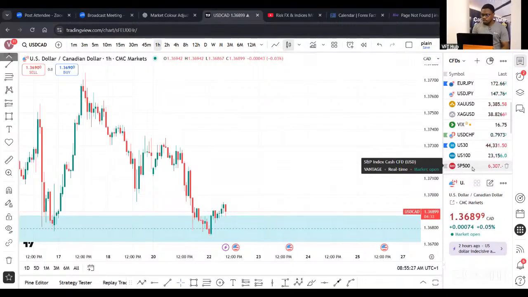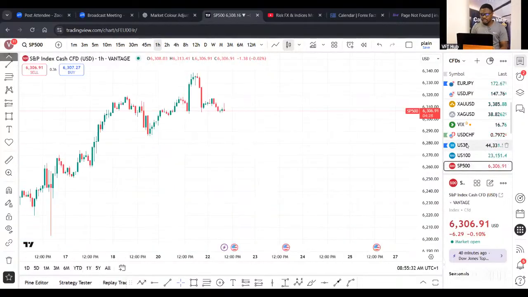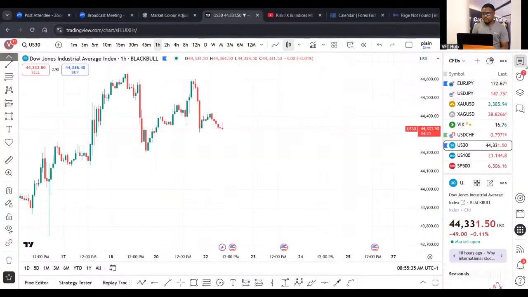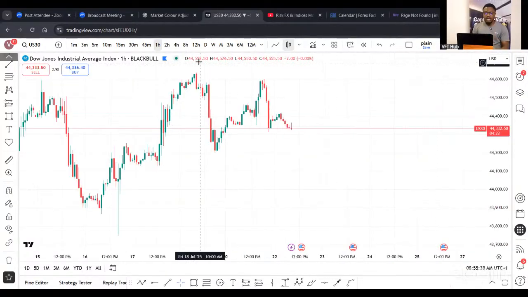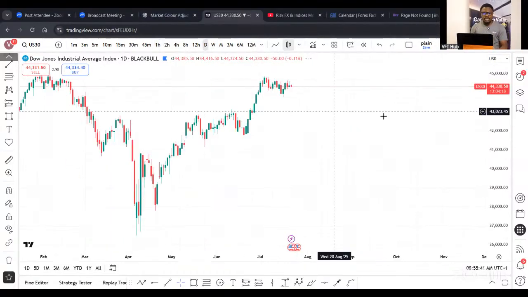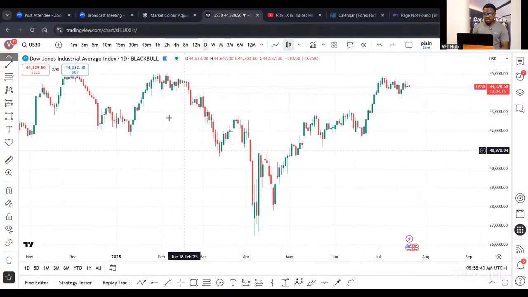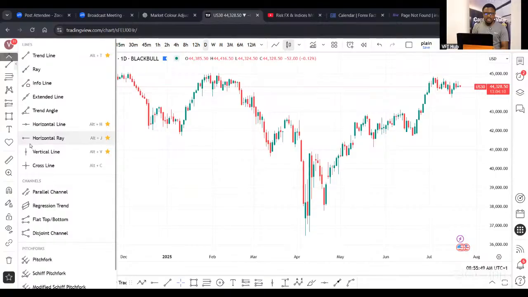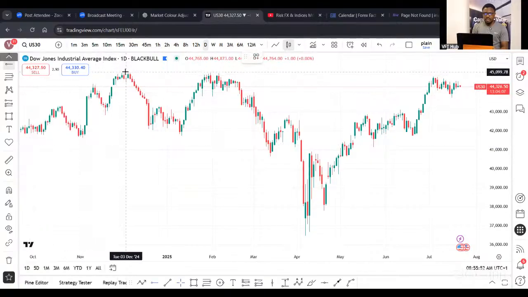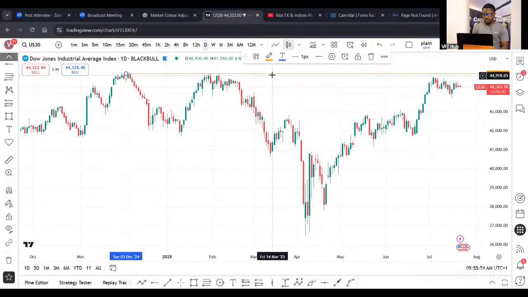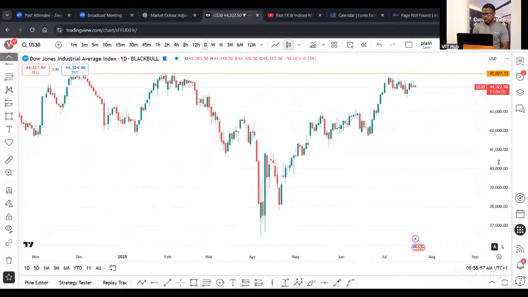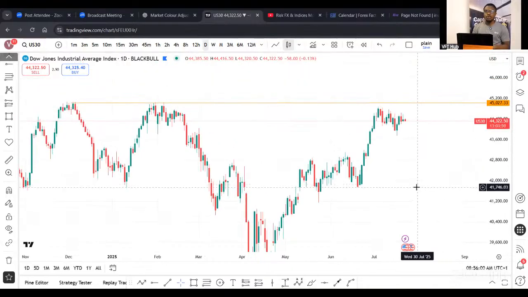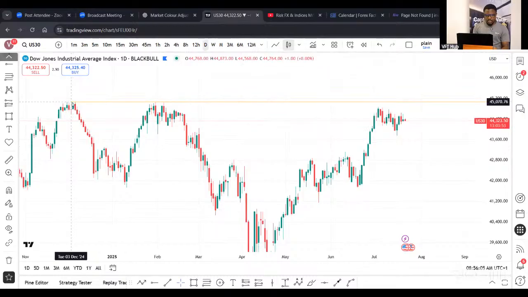If you remember, for those that are around last week Thursday, we stated clearly that the market is a bit conflicting. But now we're beginning to see that correlation back again in the markets. On the daily time frame, let's start with US30. We can see that US30 is still yet to clear its previous all-time high, which I believe clearly it's going to do very, very soon. I believe this is also waiting for August 1st to come before we see that movement to the upside. But then eventually we should see that happening.